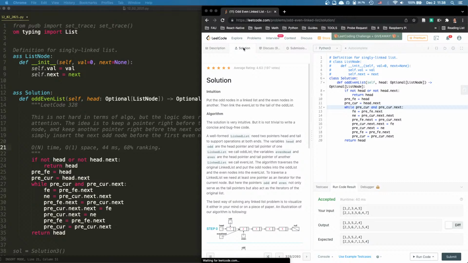Oh, I think what they do is, they create a new even head. Oh, okay. So I'm doing it along the way. They just create an even head. Every time you get an even, just put it out. And when it's done, then we're done. Now we just replace. Nice, good.